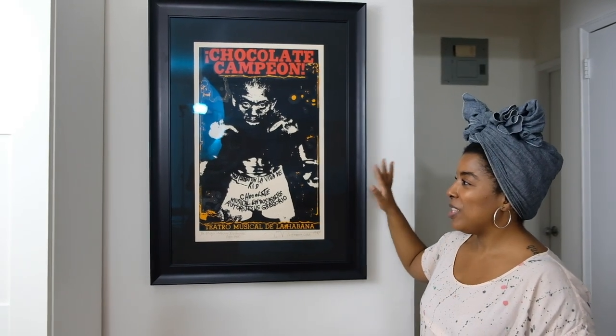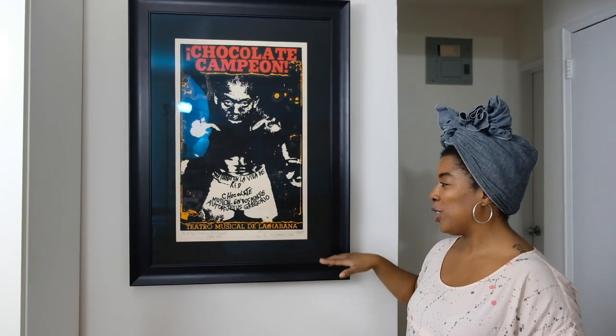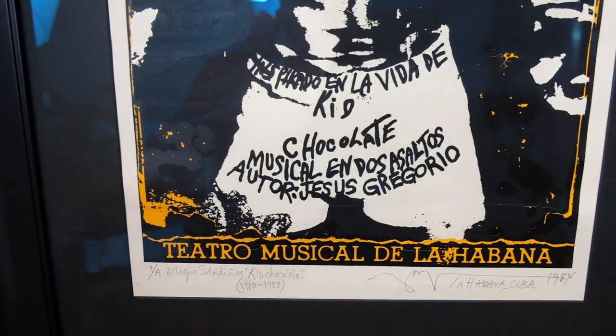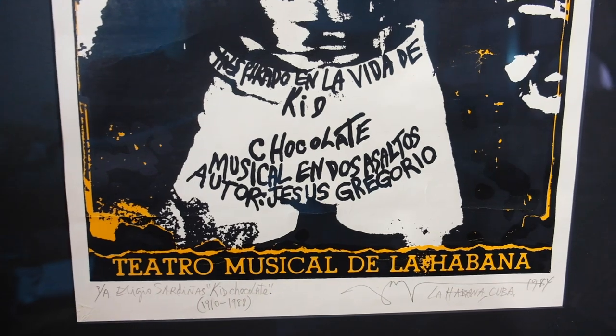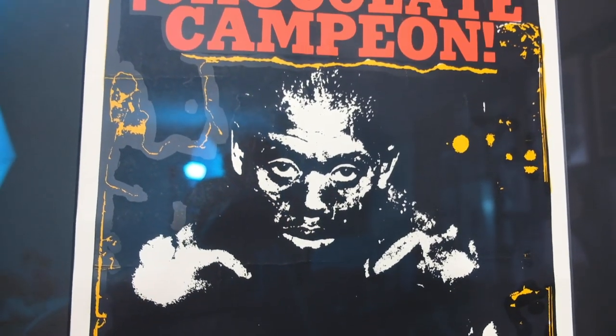In the living room is this piece that hangs on the wall next to the wardrobe — a poster I picked up while in Cuba, custom framed with Michaels framing. Big shout out to Michaels framing — it's a lovely experience, though it can get a little expensive. But when they're having that 70% off sale, I highly recommend going in to see what your framing job will look like.